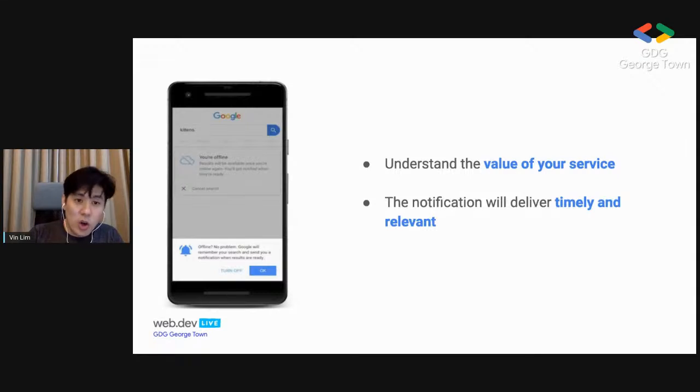Another detail to take notice of is when the users are being asked for permissions. It is good to ask for permission at a time when the user understands the value. In this case, when we ask for web push notification permissions, the users know, hey, I went offline and I will be able to get a search result or notification once I return online. So this is the time where users understand your value, and it also means you are providing notification delivery that is timely and relevant. This is really a good example of implementing push notification permissions. Right, so that is pattern number one.